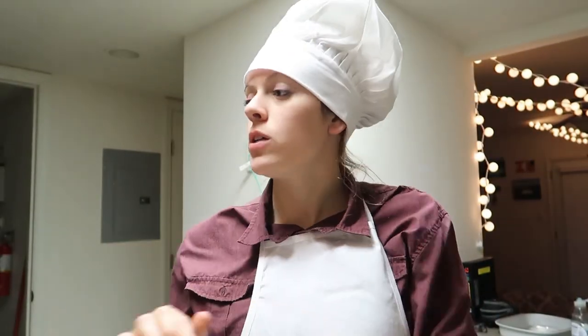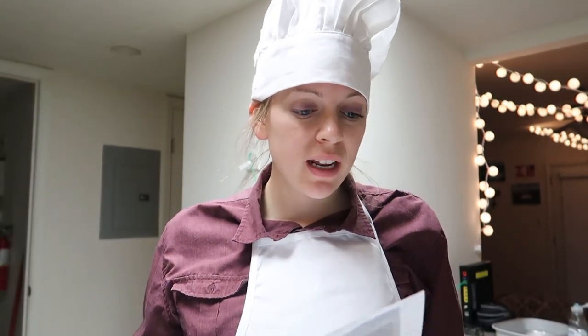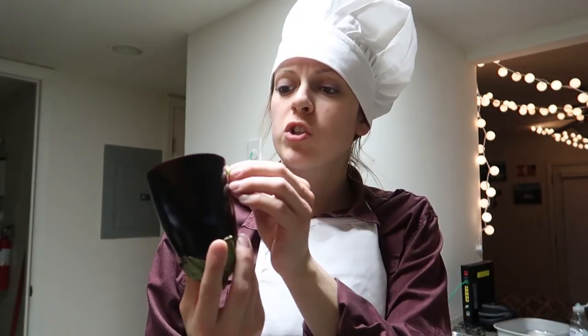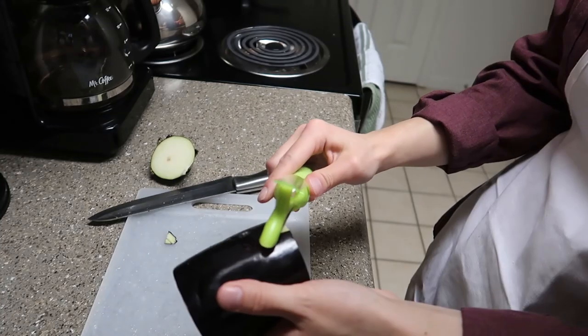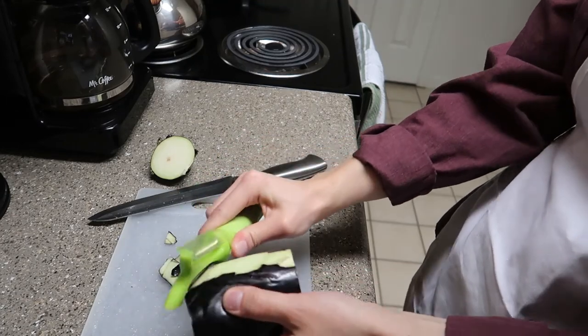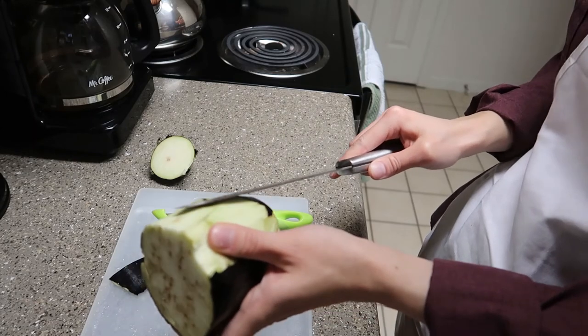All right, so next we are going to fry some slices. So I'm gonna slice it up like I did the last one, but I'm gonna dip it in some egg and then some breadcrumbs, I think, and just fry it in some oil, and that's it. So this one should be pretty simple. Let's do it. This recipe does say to peel the eggplant, so I'm gonna take my potato peeler, although it's super fragile, so a potato peeler may be too rough, but that's all I got. I don't have an eggplant peeler. I don't even know if that is a thing. I have no earthly idea. Oh my gosh. This may not work, y'all. It is the weirdest texture ever. Maybe I should just cut it, you think? Y'all, this is not going well, to say the least.